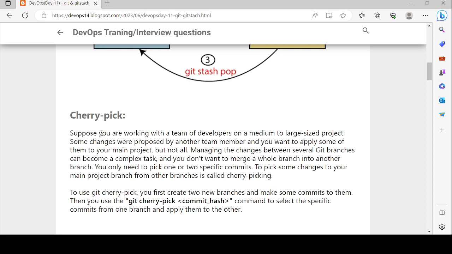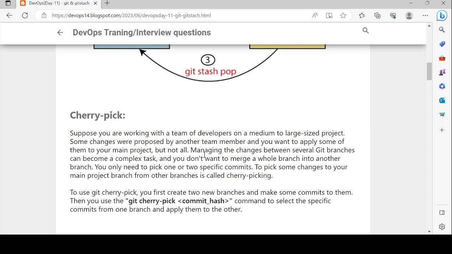Some changes were proposed by another team, and they are making changes to some other branch, and you are working on some other branch, but you need to apply some of them to your main project, but not all the changes. Only a few changes you need to apply from that branch to this branch. So managing the changes between several Git branches becomes a complex task.